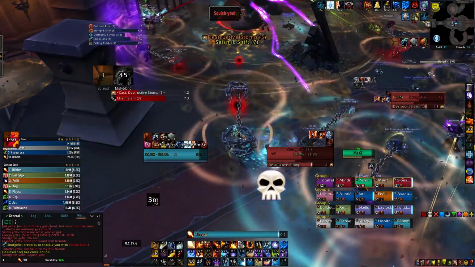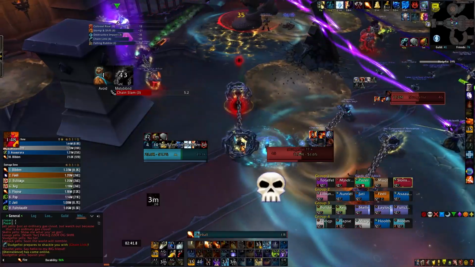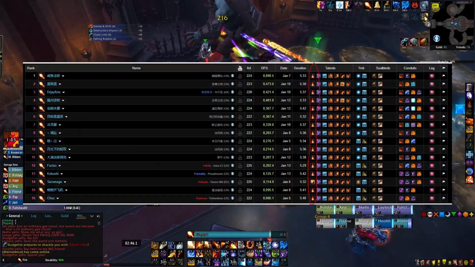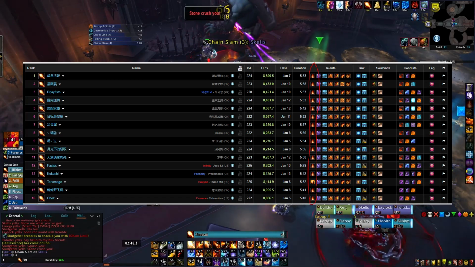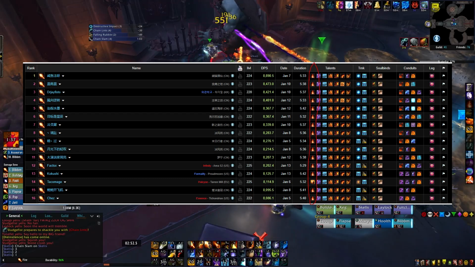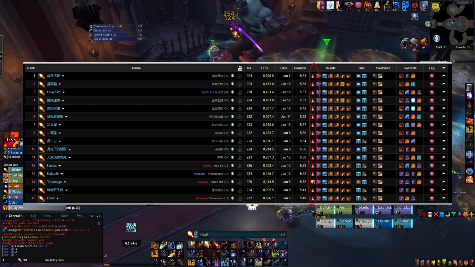So to start with, I have two disclaimers for this fight. The first one is simply that you're going to be playing Firestarter on this fight. Firestarter is the best talent because it's going to give you the opportunity to combust on pull. Then you're also going to be able to reliably combust on the first pillar when it breaks, which is going to give you the most damage.